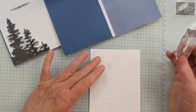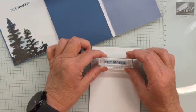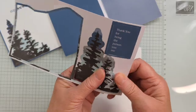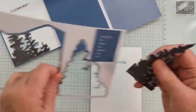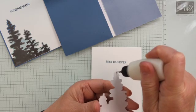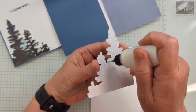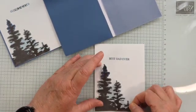Okay, let's get this guy on here. Gotta make sure he's straight. Best Dad Ever. Then we've got the trees. And I'm just going to glue that flat. I don't really need too much more dimension going on, because there's enough with the flaps and the other pieces. So we're going to glue this down into the lower left.